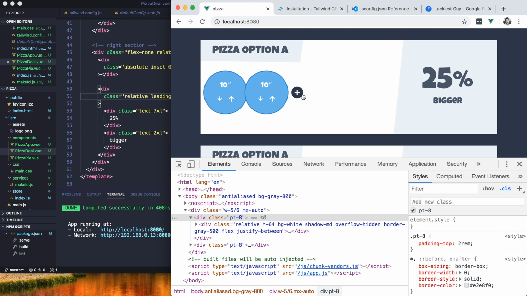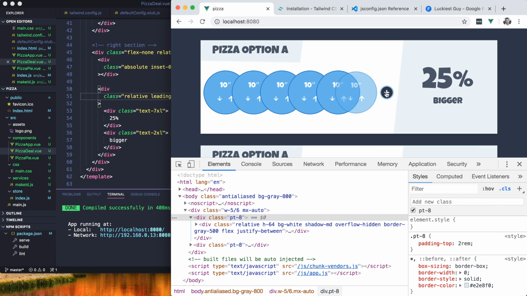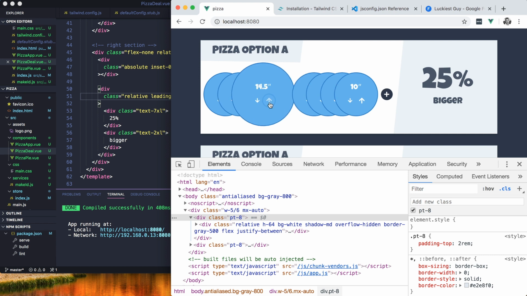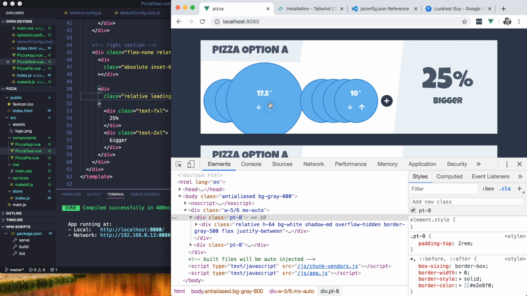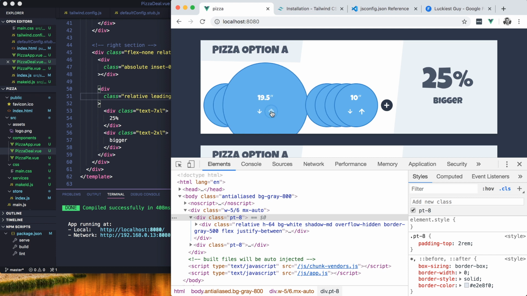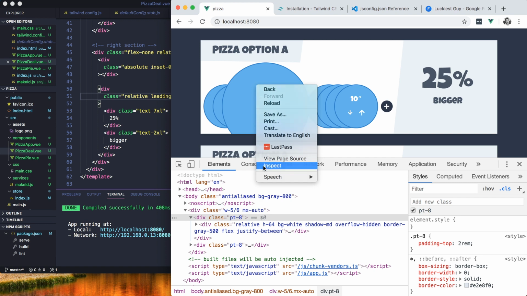Okay, I'm pretty happy with how it's coming along. So these still, yeah, but I can make them larger and everything else just moves to accommodate. I don't like that that's happening. So let's have a look at why.